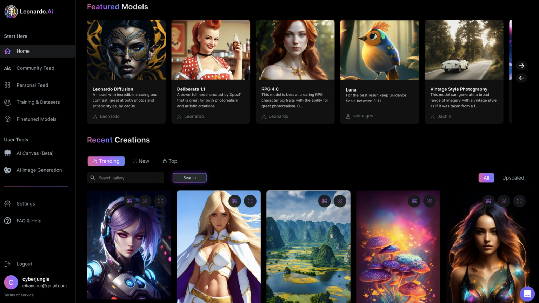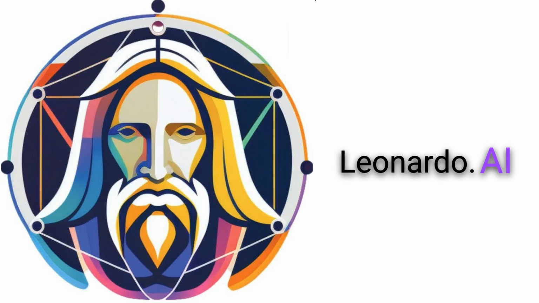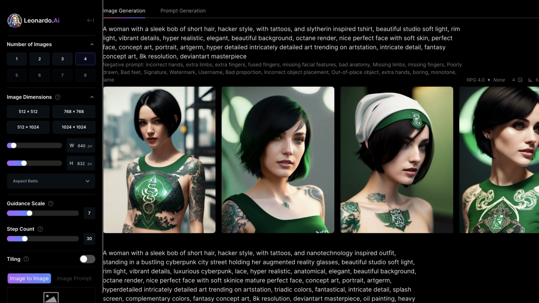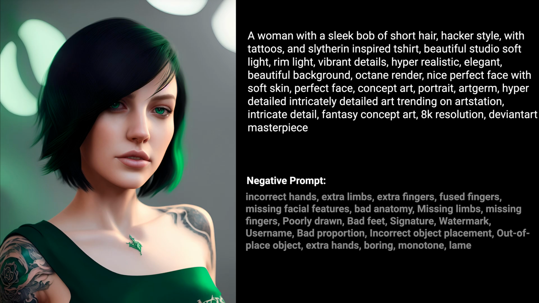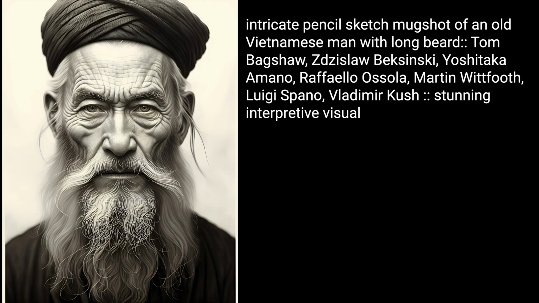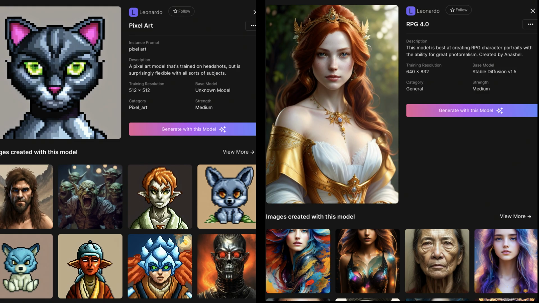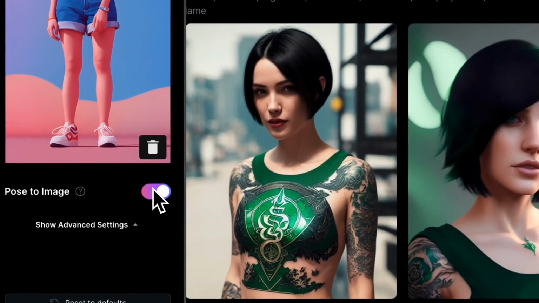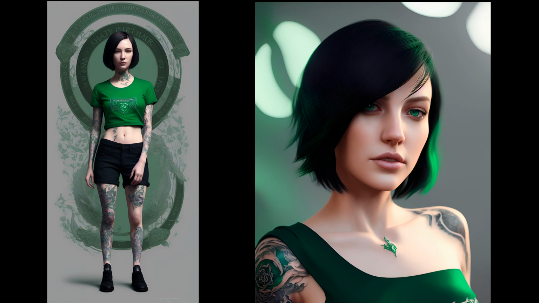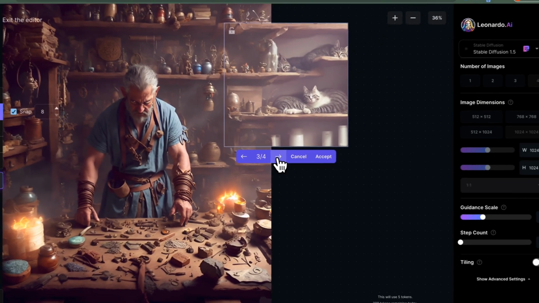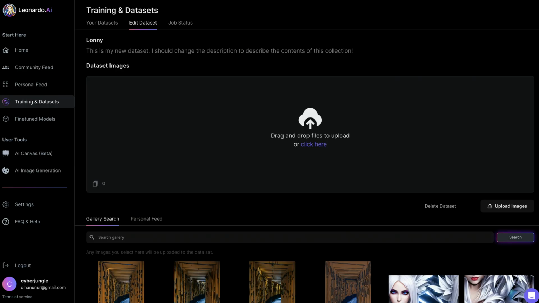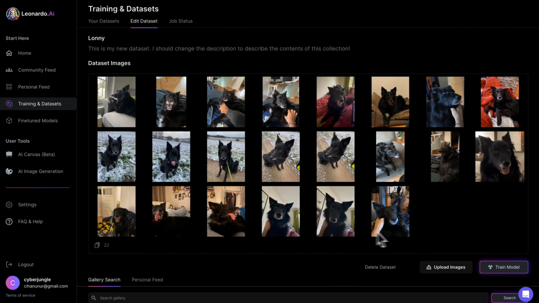Welcome to the jungle. This video is the ultimate Leonardo.AI guide you will ever need. I will guide you through utilizing the most advanced prompts and exploring Leonardo's pre-trained models that specialize in certain art styles. You will learn how to create consistent-looking characters, how to blend images, and extend an existing image to create a full scene.